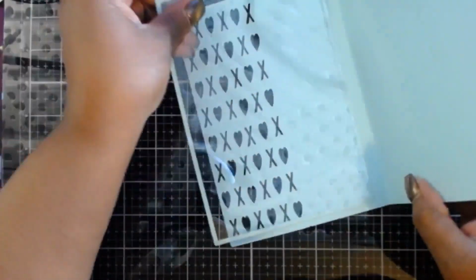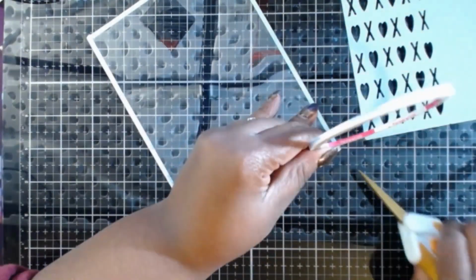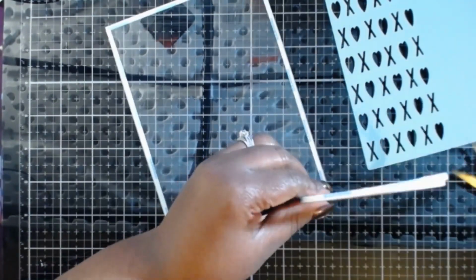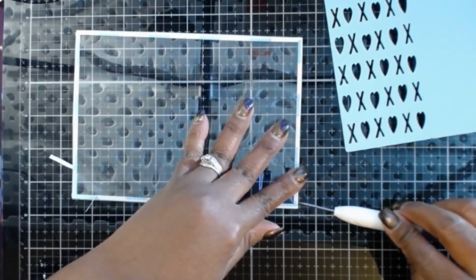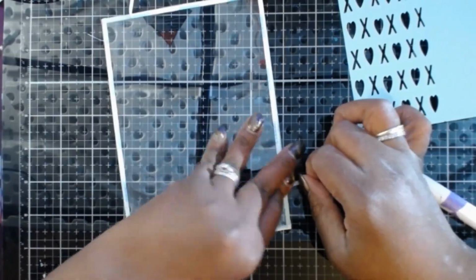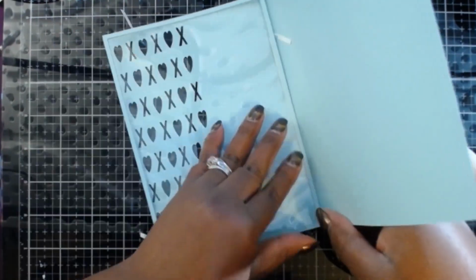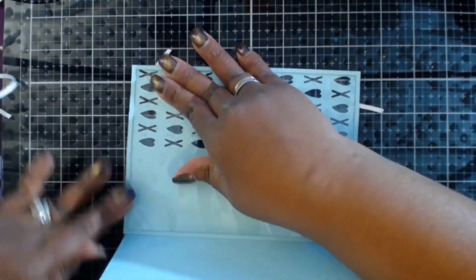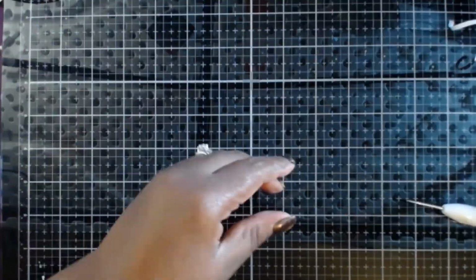So now we're going to take our card base, and as you can see, I am again taking some score tape and putting it on the acetate side this time, so that that will go on the inside of the card base. And like I said, this makes it a little more sturdy and substantial because we've cut out a lot of that front card base, just making that XO pattern on the inside. So adding the acetate and this window will definitely give it some additional bulk to make your card feel more substantial. So again, we're peeling that apart, and now we've got the inside of our card base complete.